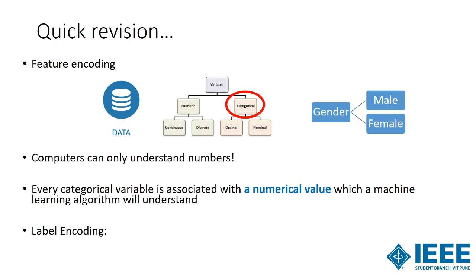Then we looked at the meaning of label encoding. Let us revisit it with an example. Here we have a color table wherein each color, that is each categorical variable, is given a numerical value associated with it. This is what is essentially done in label encoding. Now let us move ahead with One Hot Encoding.